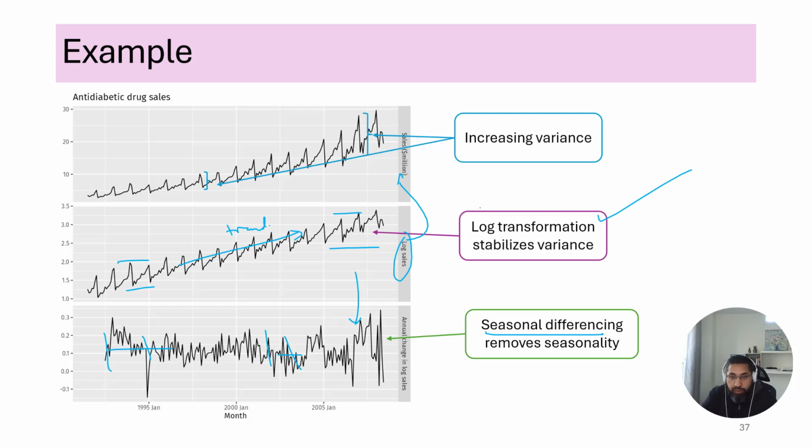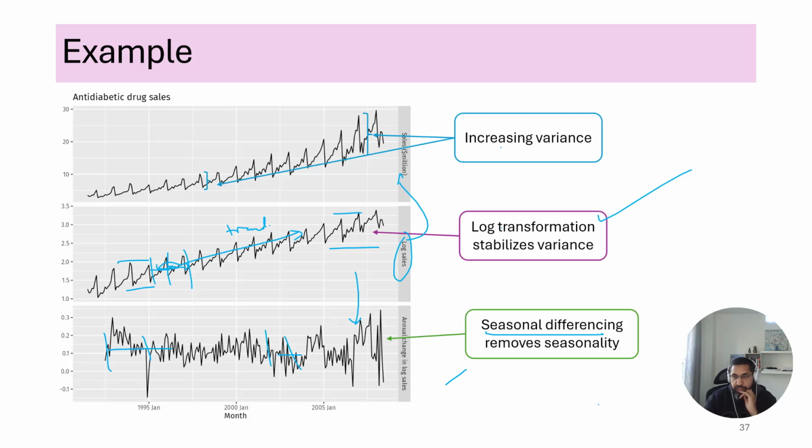Okay. Now, what about trend? We saw a trend and we never did differencing. Well, if the trend is not very extreme, like a slow trend with a small slope, seasonal differencing will sometimes be enough to remove seasonality and the trend, because the growth over a year is very small. If you look at this year versus the next year, the mean is about the same. There's not much growth. So when you subtract the previous year from this year, you remove the seasonality and you remove the little bit of growth that is there over the year. You're not growing that much year upon year. So the seasonal differencing gives you that.